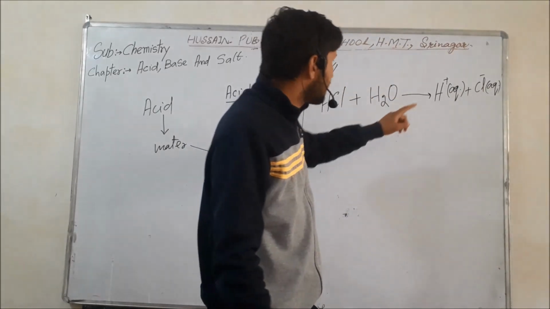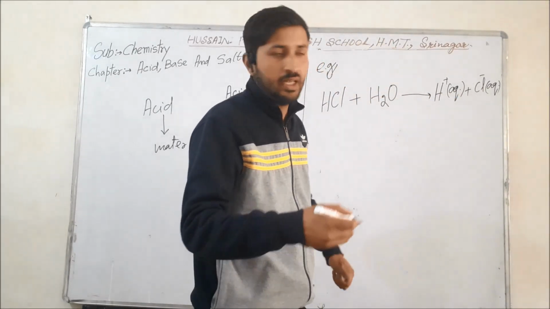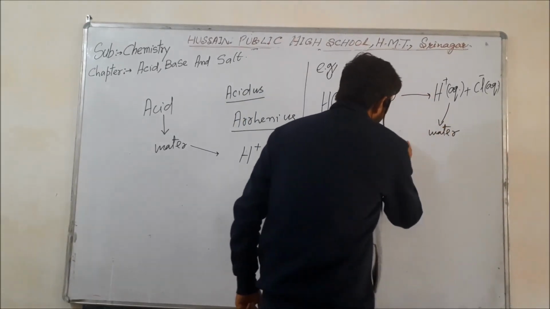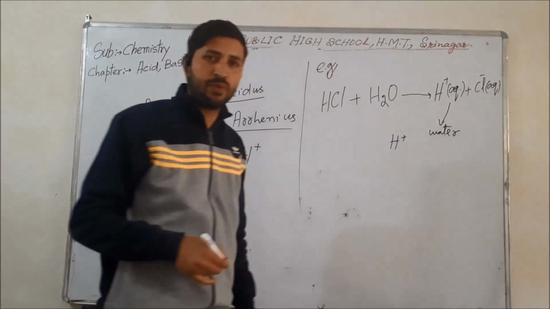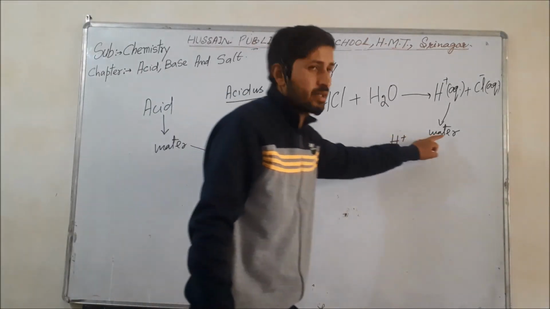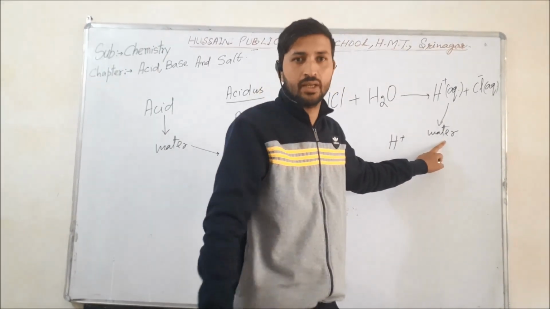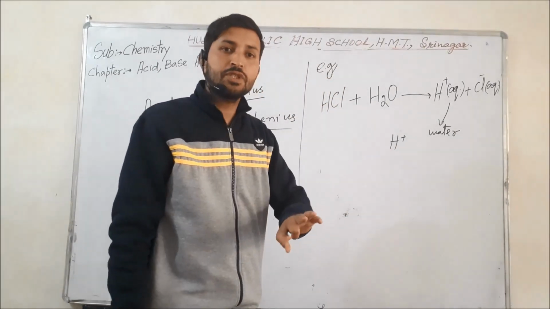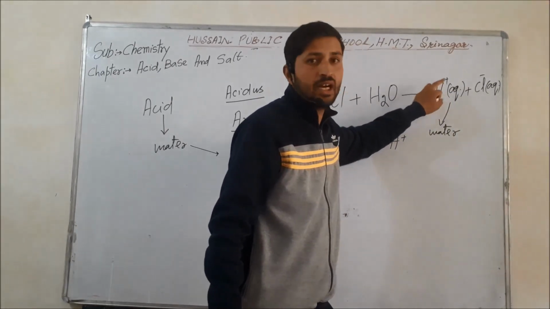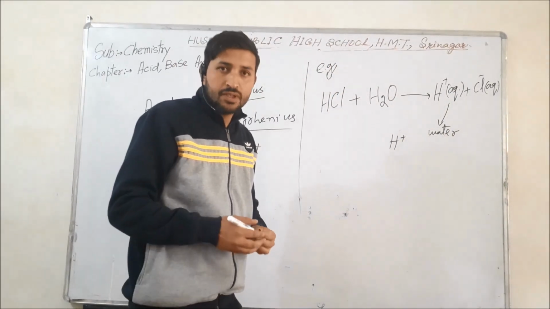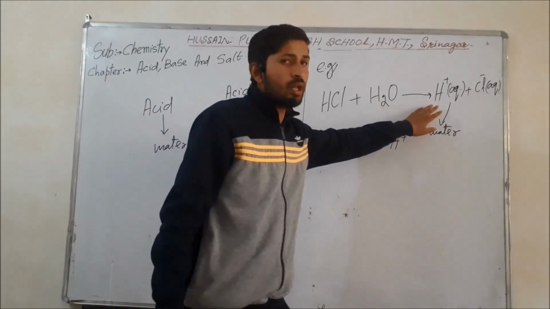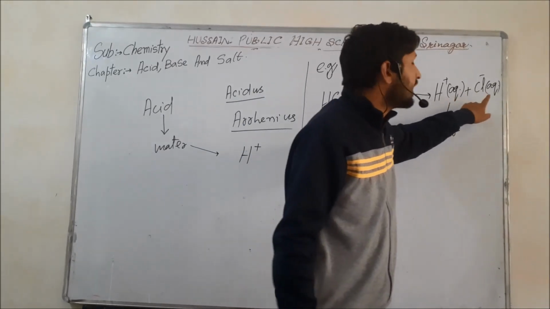And you also noted that here aq, what does it mean? Aqueous means water. It means the H plus ion that is produced when the acid dissolves in water is surrounded by water. It is not lonely there. In chemistry, we put it in a nutshell: H plus aqueous means hydrated hydrogen ion. So what is the definition? The definition is simple. When an acid is dissolved in water, it will always produce H plus ion and an anion.